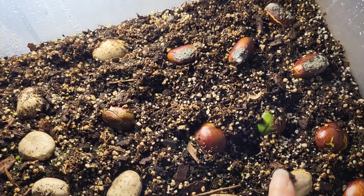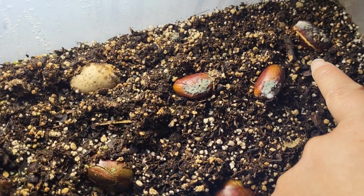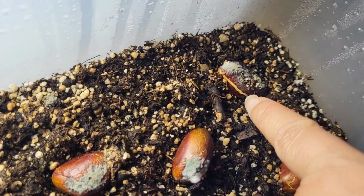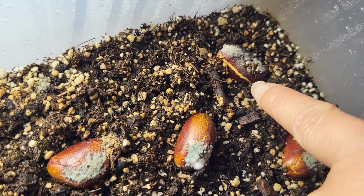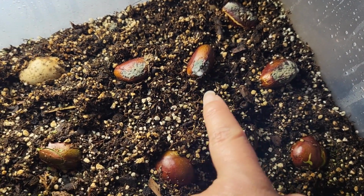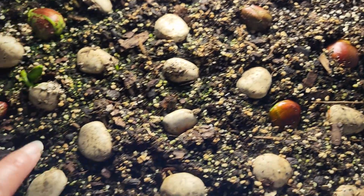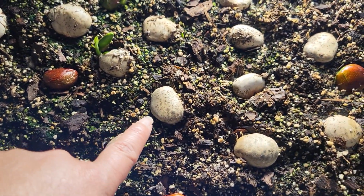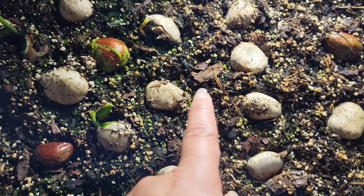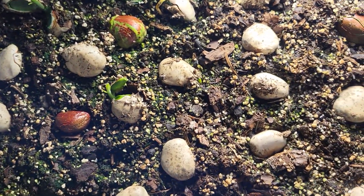So you can see over here, these are the ones that I've helped take off. You can see it's starting to spread apart. So it's trying to send out its thing to do its rooting process. But it looks like it's getting more moldy on the ones that I've taken the top coating off than the ones that I have not. Those ones seem to hold their structure better without getting moldy.